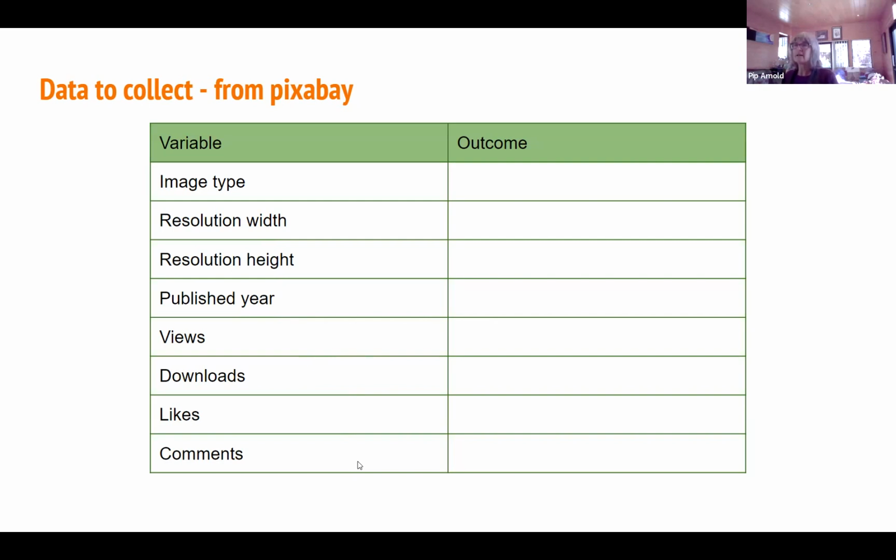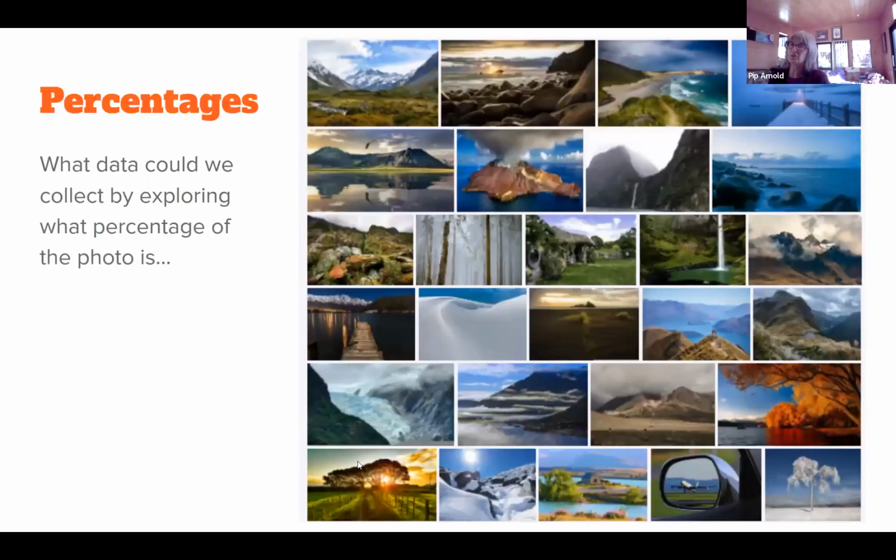So we'll do that. Now, another thing we can do is look at the photograph and ask, what percentage of the photograph is...? I don't know, we could look at colors, but maybe what we might do is sky. I don't know, what do you think? Does sky seem like it might be an interesting thing to just quickly work out the percentage of the photo?